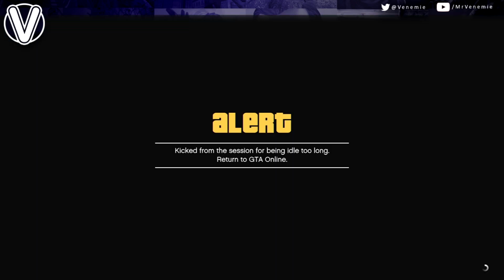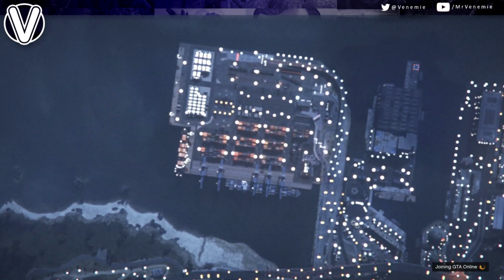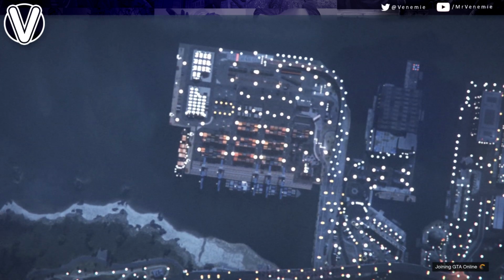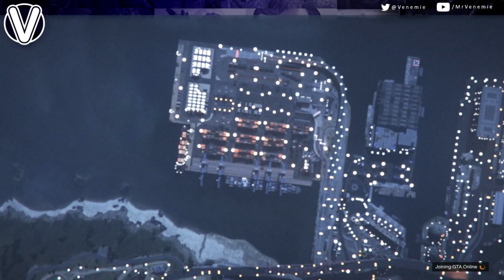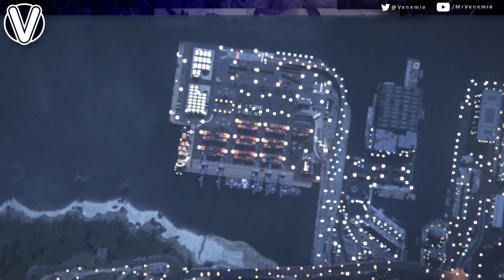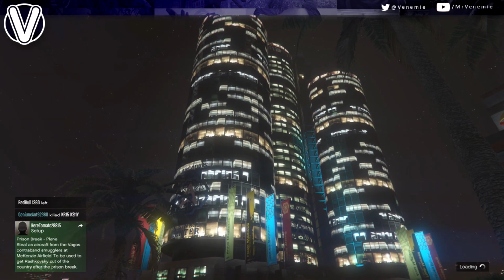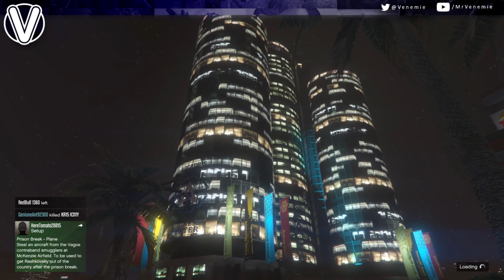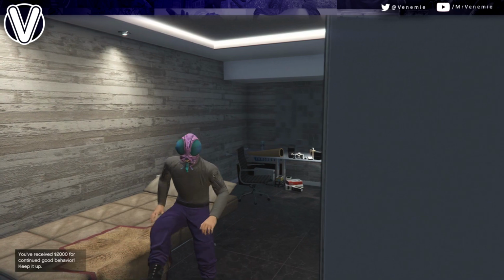Simply when the game does give you this alert message, kicked from the session for being idle too long, just return to GTA Online. And if done correctly, you will have your outfit, either the purple joggers or the orange joggers. These are not the purple or orange camo joggers. If you would like a video on how to get those joggers after patch 1.43, let me know down in the comment section below. But these joggers look absolutely amazing.